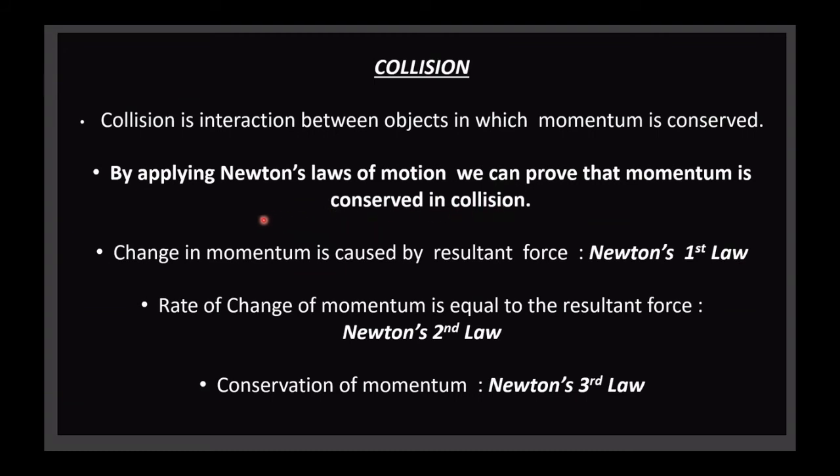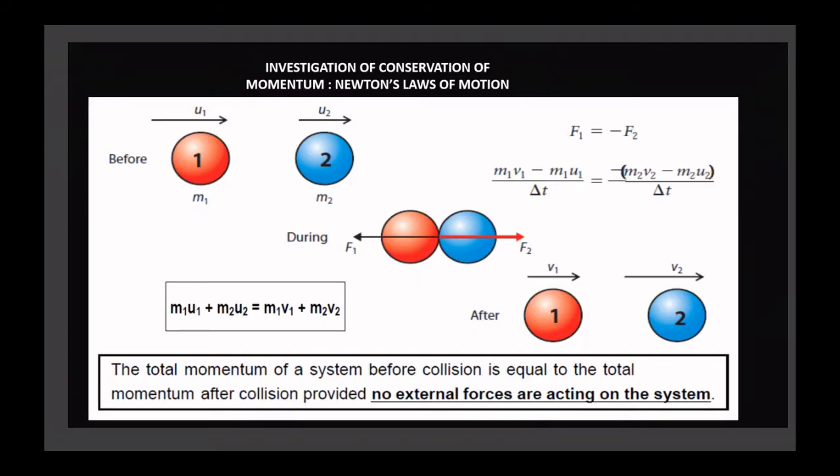So far we have seen change in momentum is caused by resultant force, that is in accordance with Newton's first law. The rate of change of momentum is equal to the resultant force, Newton's second law. Now the conservation of momentum is by Newton's third law. Investigation of conservation of momentum by Newton's laws of motion.